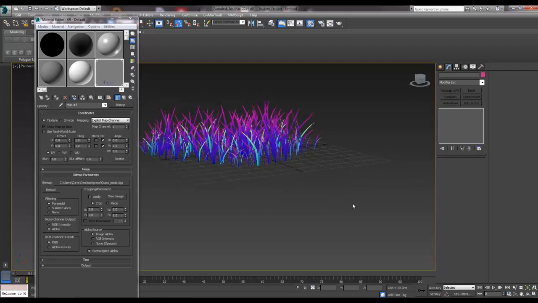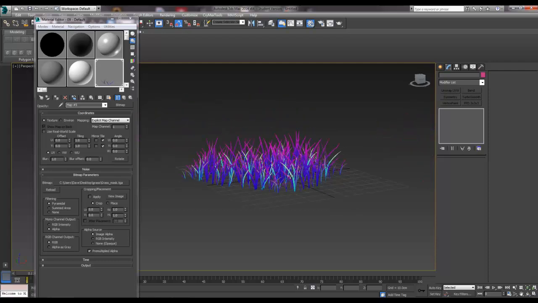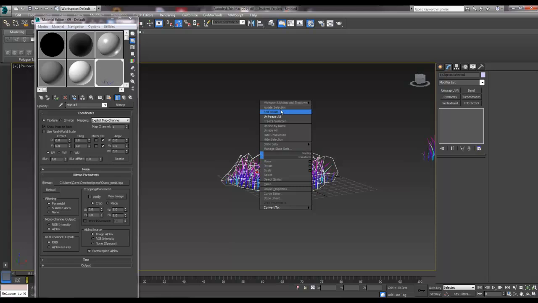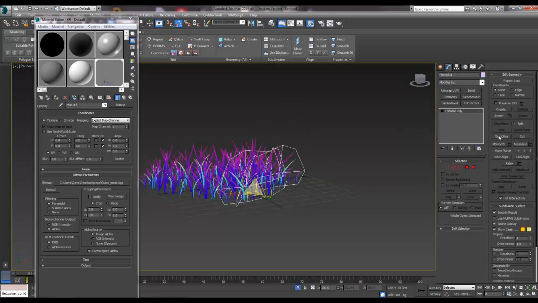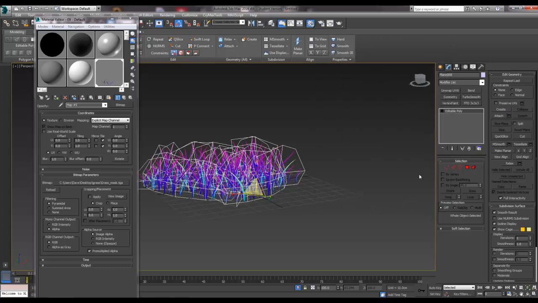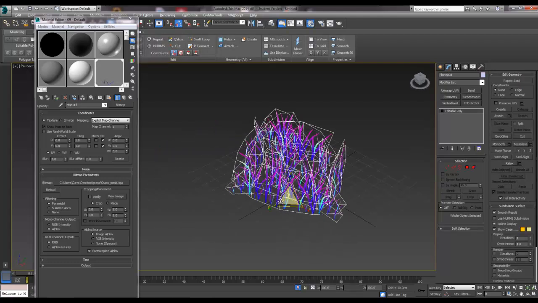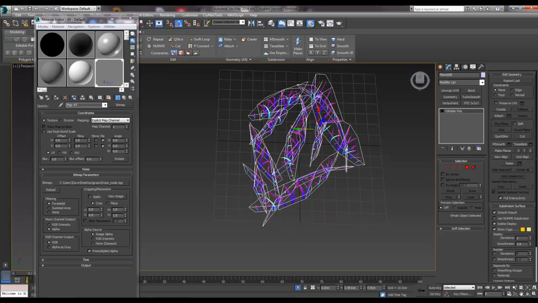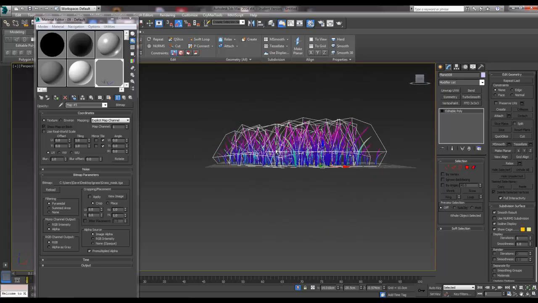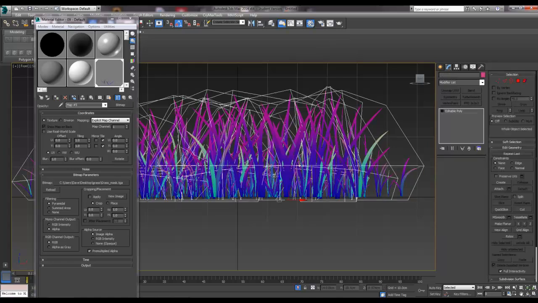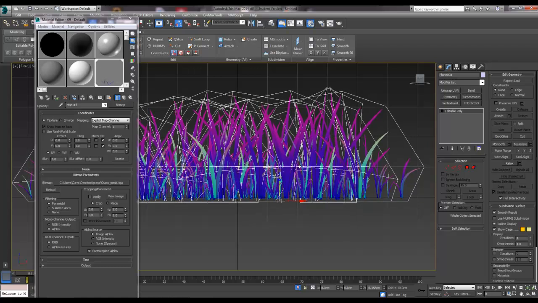So what I'll do with that is I'll basically group all that stuff together. So if I grab all of that and isolate it, and then grab one and go to attach list, and grab the other objects that belong to it, that's it, I'm done. I'm going to centre it up roughly the centre of the world and make sure that the grass is roughly going into the ground and where the ground would be.